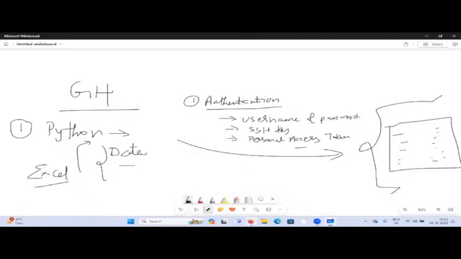Appearance is quite easy. You don't have to do a lot of changes in your appearance. That is just the look and feel of your GitHub account, right? And then we are going to understand password and authentication, which is important for our DevOps purpose, right?